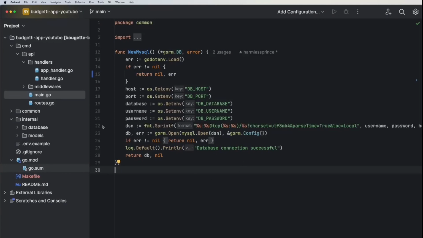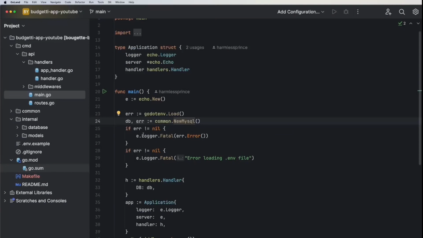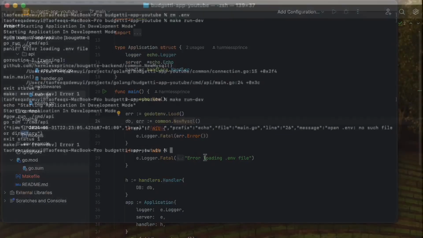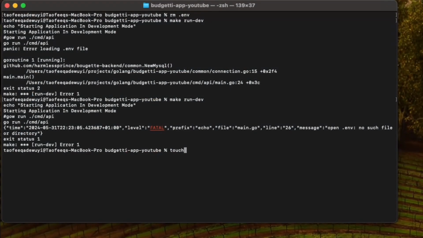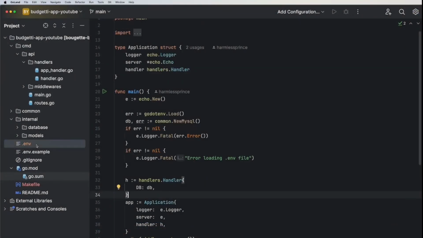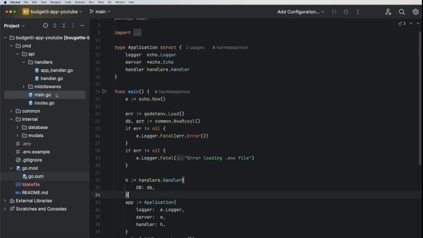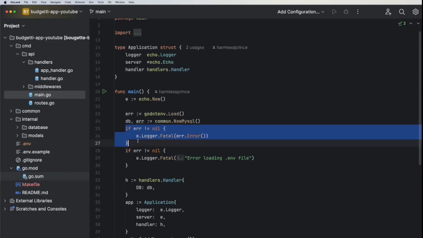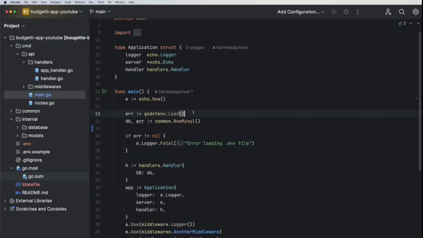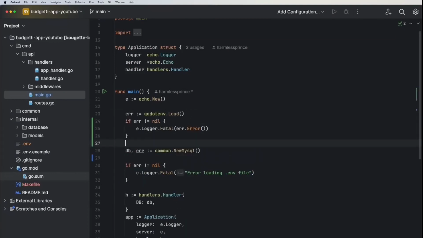So what I'm going to do now is go back to our main file, and let me create that file back with touch .env. I'm pasting our code back. I'll go back here, then move this error away from here and move it here.